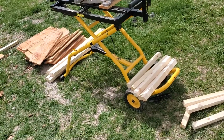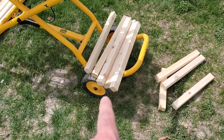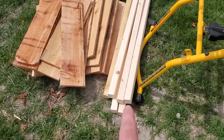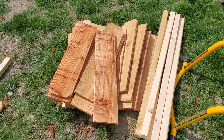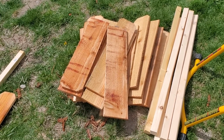Okay, I just want to show you really quick the lumber that I have cut. I have 6 2x2s cut right there at exactly 21 inches. Got another 6 2x2s here cut at exactly 40 inches. And then I've got 21 of these cedar fence boards cut at exactly 24 inches long.